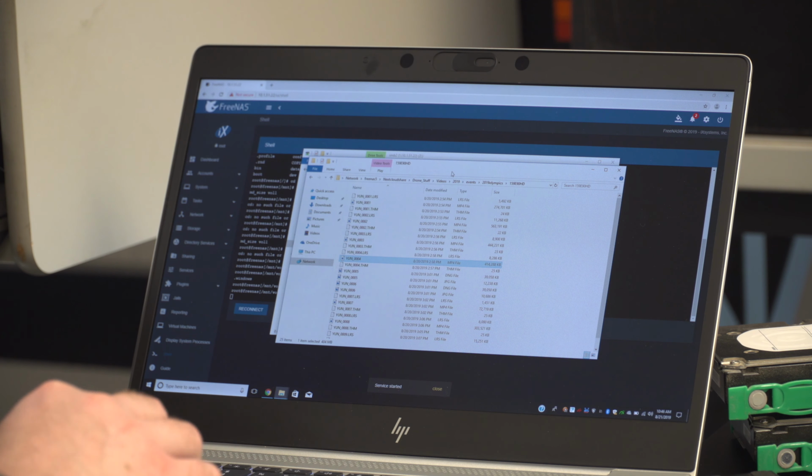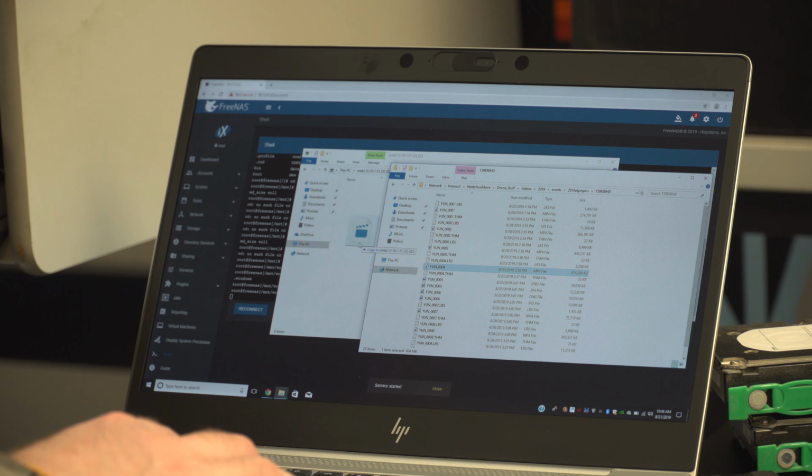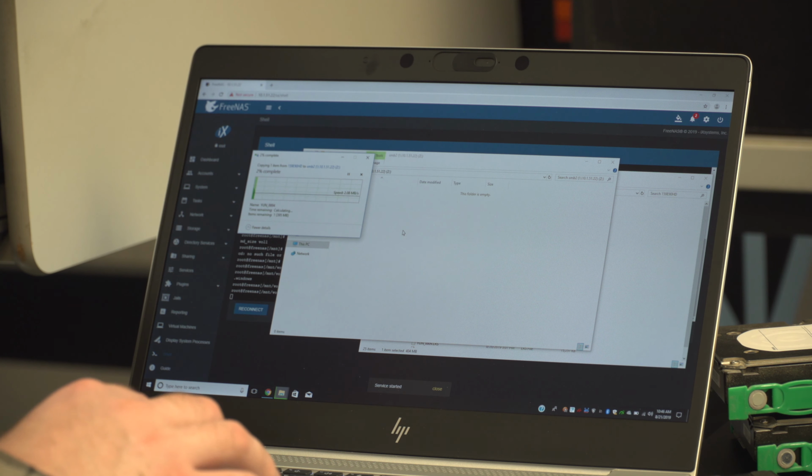If we were to copy this over from one NAS to another, yeah, it's going kind of slow at 2 megs a second. Anyway, as you can see, we were able to set this up within a couple of minutes. Once we got all the hardware stuff figured out, Freenas could be up and running in 15 minutes. We made the share, the snapshots, the volume, the data set, and we were transferring files to it in about 15 minutes.